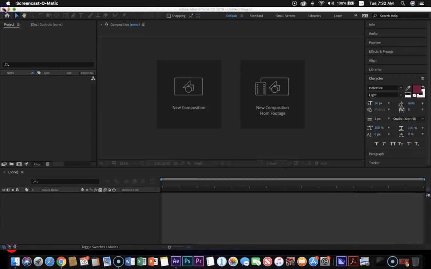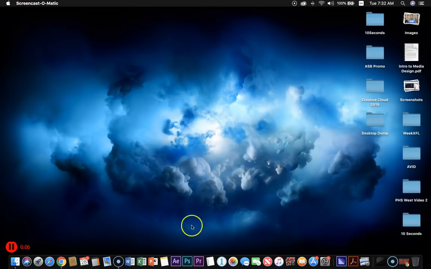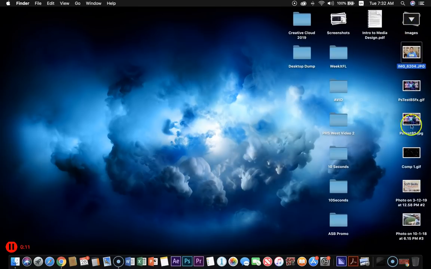All right, so we're going to use After Effects, but make sure you have the image you're going to use, have them on your desktop already. I'm going to show you a few different types. One's going to come out of Photo Booth, and the other would come off of Room 31. But make sure you've dragged those to your desktop first, just to make life easy for you. And then go to After Effects.